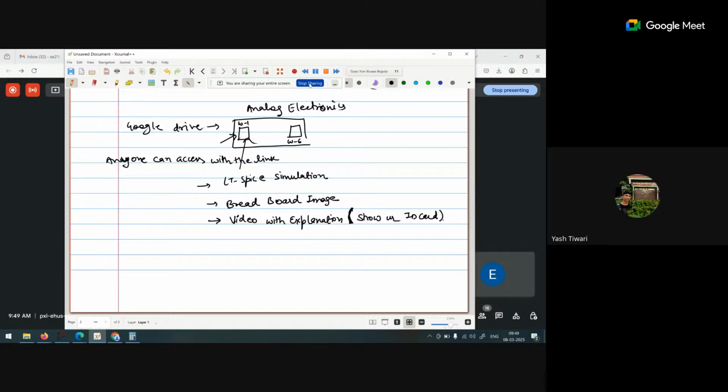And what do we need to do in that lab viva? We ask questions related to the experiment to identify whether you did this experiment on your own or you are taking it from someone else. We ask some questions on that basis, to identify whether you simulated that particular circuit or implemented it on a breadboard by your own, or you are taking it from someone else.